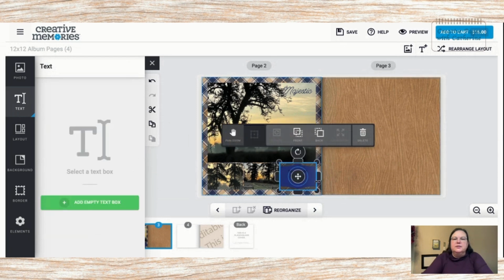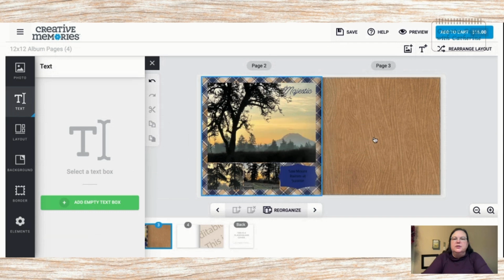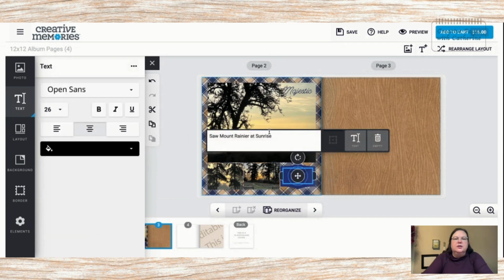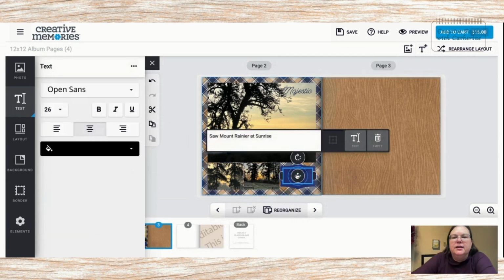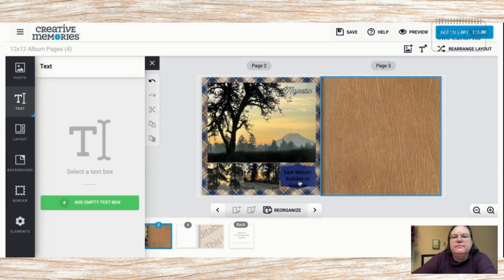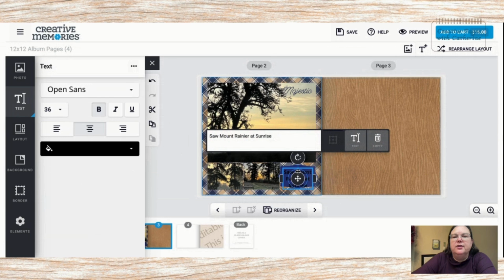Okay, we need to do something about this. Trash that. Okay, we need this. We need to make that just a little bit bolder. So let's go ahead and highlight that, hit the bold, and we're going to make it larger. Let's see what 36 looks like. We do want our piece to be centered, and I'm okay with my print being black. I need to move it up just a hair because I can see it's lower when I looked at it. So it's a little bit dark.